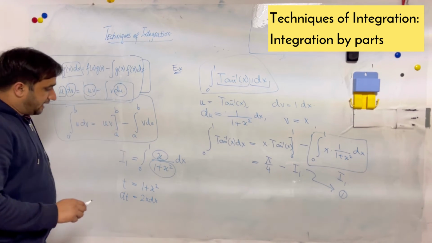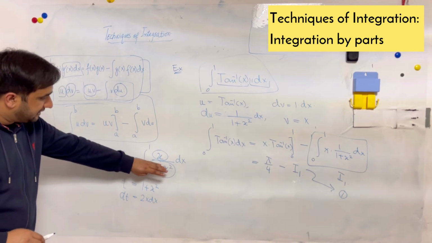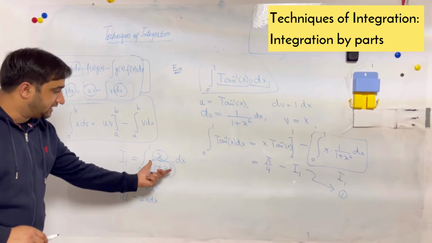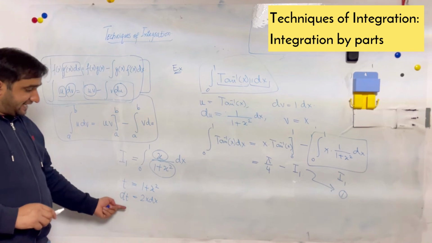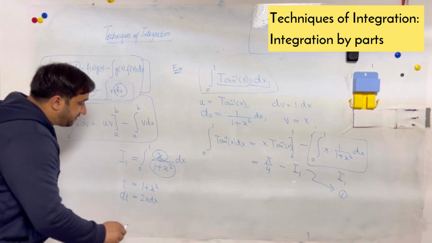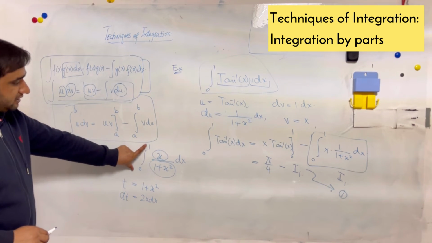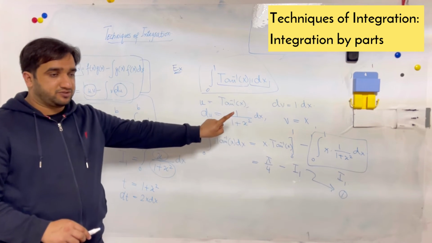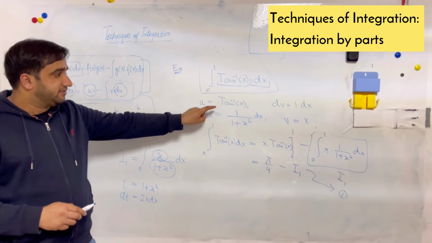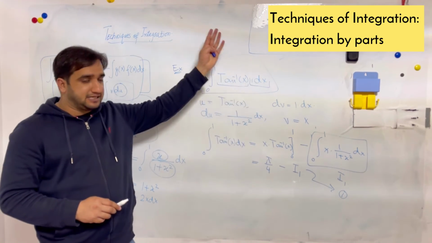Now I am going to change the variable of the whole integral from x to t. In that case, we know that when we are making the substitution, we also have to apply the substitution on the limits. In the earlier case, we were not doing the substitution, I explained already. We were not changing the variable inside the integral, so no need of changing the limits.